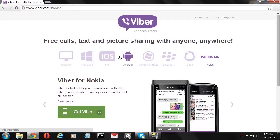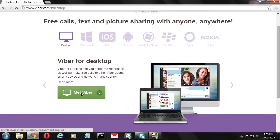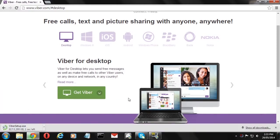So let's see how easy it is to download and install. Okay. And it's also free. You don't need to register. You just sign up. Basically, they send you a code, which comes back to your phone just to verify that it is your actual phone number that you're using. And it doesn't have any ads at all, which is something that most applications do have now, and so it's pretty annoying. If you don't like to have ads, then this is a good app for that.